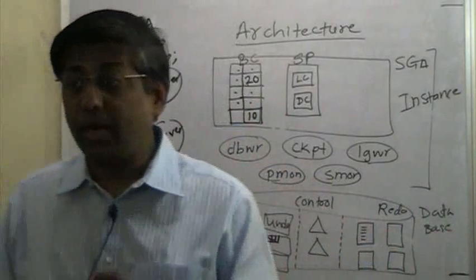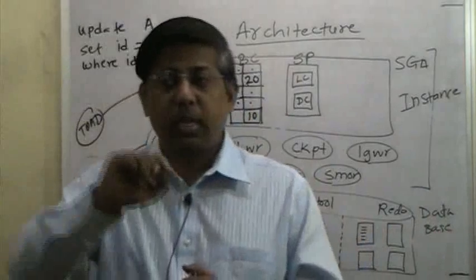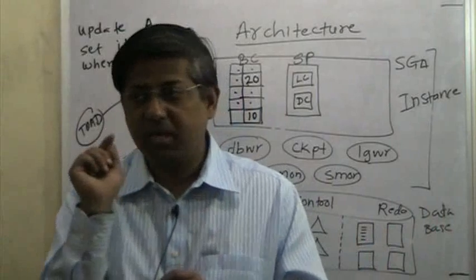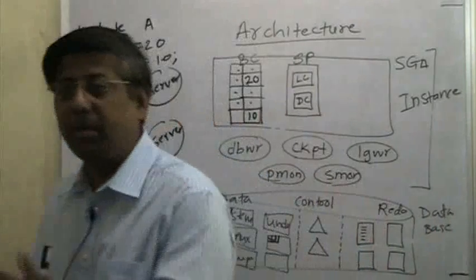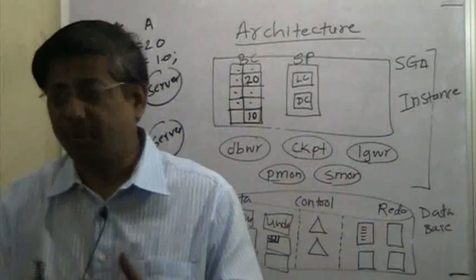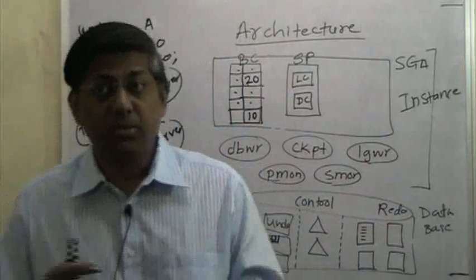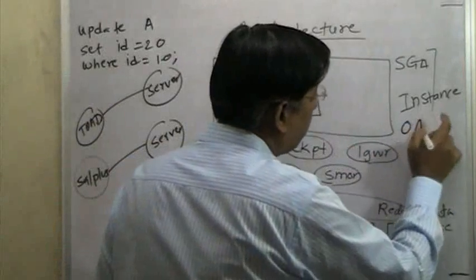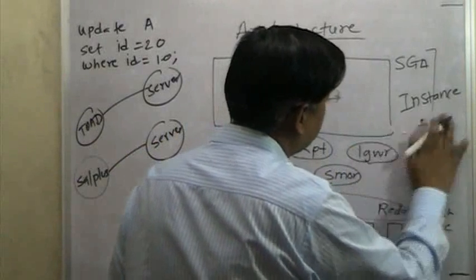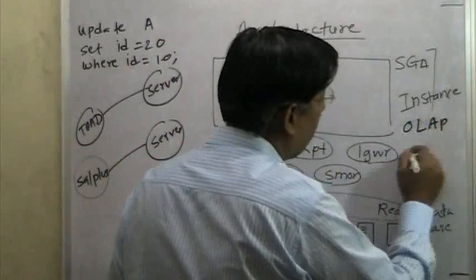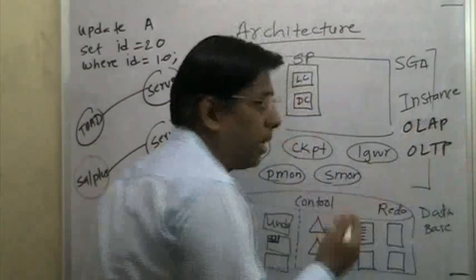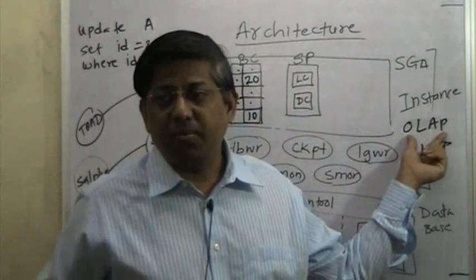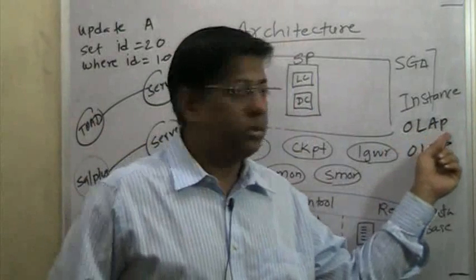But if your users are going to write queries like this, select sum of salary from employees, it will give only one number, but to get that sum it has to read each and every block, each and every row inside the block. So if they are going to write this kind of query, sum, count, aggregation functions, this is what is called an OLAP type of query. OLAP, online analytical processing. If you are doing sum, count, group by and all those things, you will be reading a huge amount of data, and those types of queries are called online analytical processing, OLAP queries.